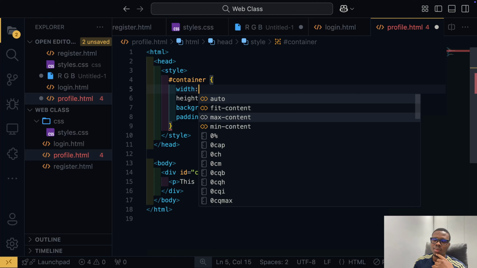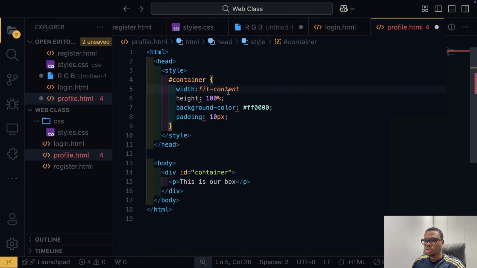Max content, basically, if you have, let's say, four lines of text and one is way longer, it's going to use the longest text and determine the width the box is going to be. I don't want to go into detail about this because I intend to talk about this when we do responsive web design. So I'm just going to quickly run through min content, the opposite of max content.